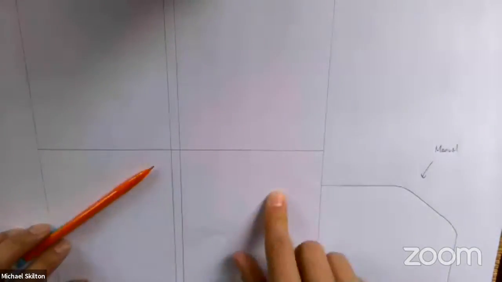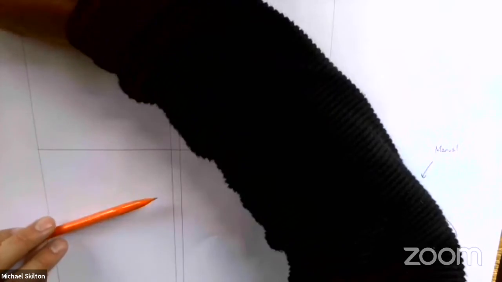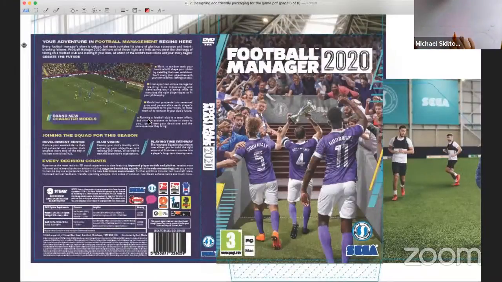What are the things that we need to include on the design of our cover? Well, obviously, we can begin by having a quick look at the things that have been included on the Football Manager design, the front and back cover as well as the spine. Something that's very obvious throughout is that it has the Sega logo. So I'm just going to start, guys, and it's not going to be the best looking version ever.